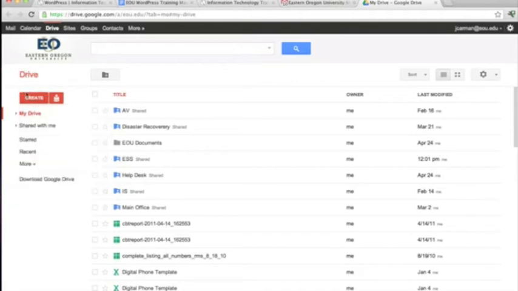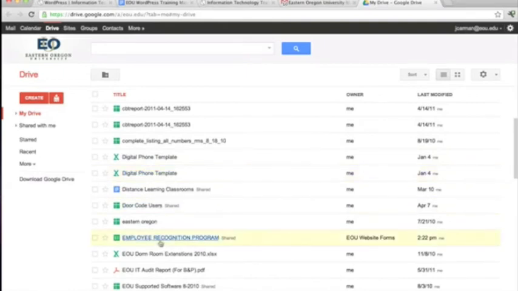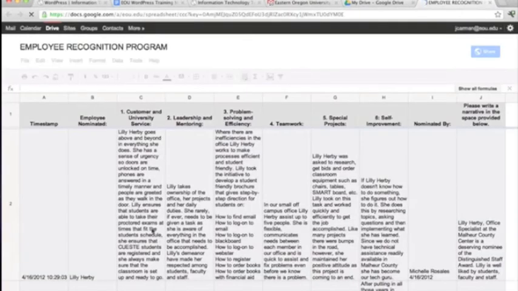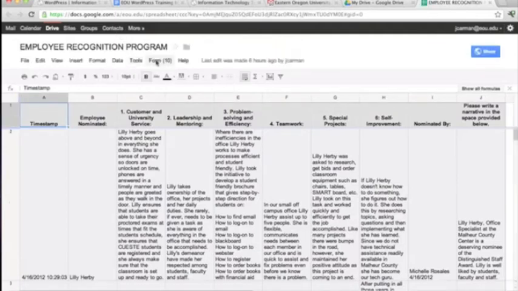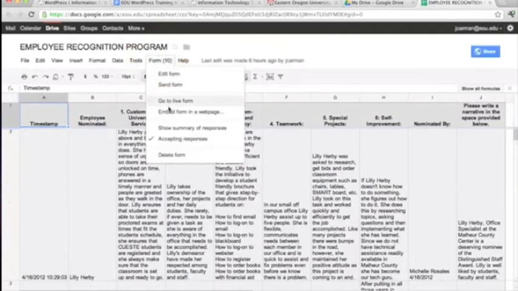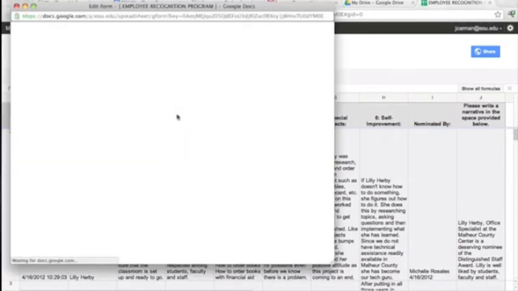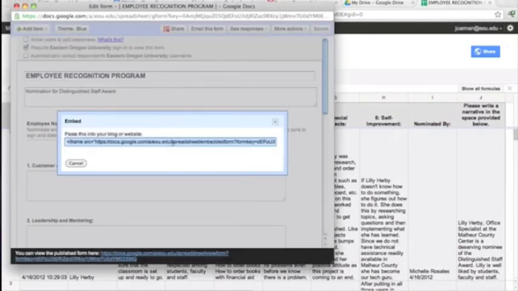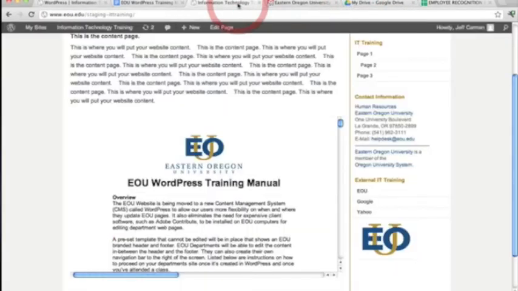So go ahead and give you another example of a document to embed. We're going to embed this HR form. What we do is we open up the form. As you can see, we're in the spreadsheet form. We're going to embed the form in the page. We're going to copy this, and we're going to go back over to our page.